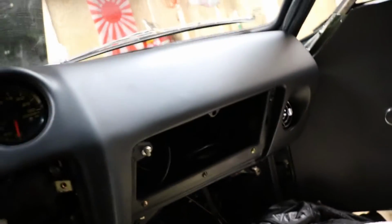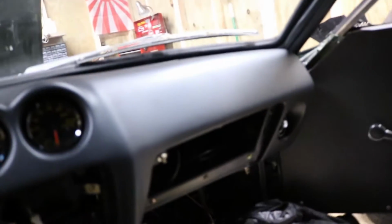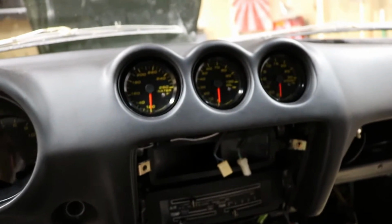Just on the door though, so the rest of the dash will be smooth, and then the glove box door will be flocked. There it is. That's got that original vinyl texture to it, so that won't really match the smooth new dash anyways. So far I'm happy. I keep plugging things in, we'll see if I'm happy in a couple more minutes.